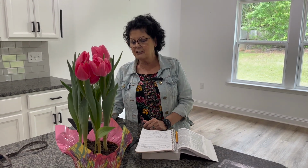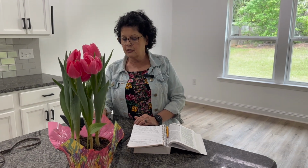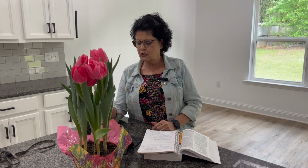Anyway, the one Jesus loved said, "They have taken the Lord out of the tomb, and we don't know where they have put him." So Peter and the other disciple started for the tomb. Both were running, but the other disciple outran Peter and reached the tomb first. He bent over and looked in at the strips of linen lying there, but did not go in.